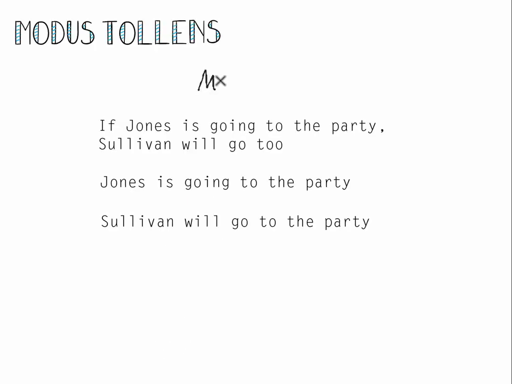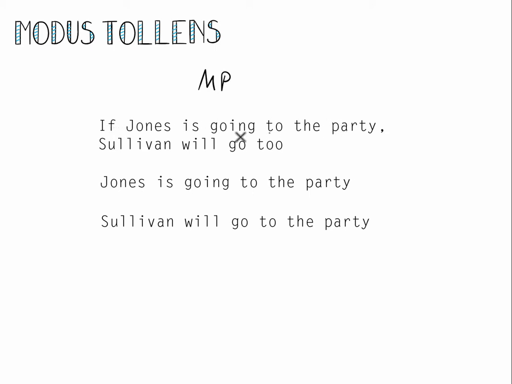In the last lesson, we looked at modus ponens, and we saw that that's an inference where you have a conditional rule and then a trigger telling you that the sufficient condition is true. And then that allows you to infer that that necessary condition must be true as well. So if A, then B, A, therefore B. Again, this is an MP inference here. We'll just show you one more time.